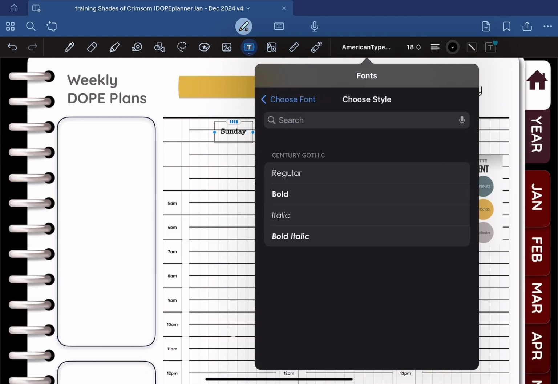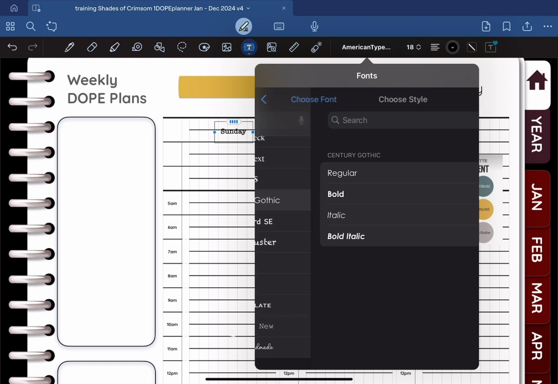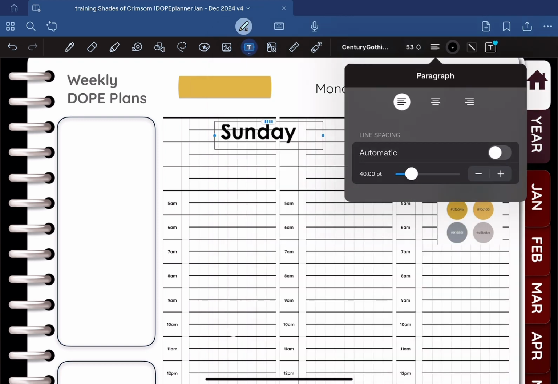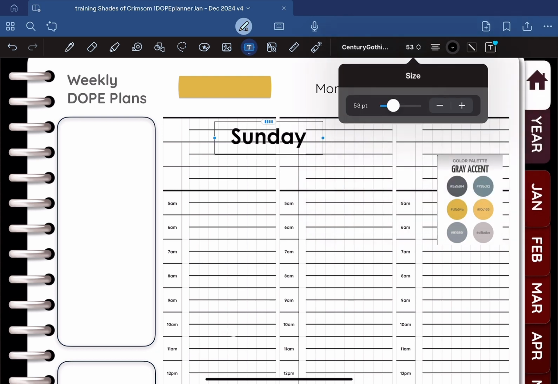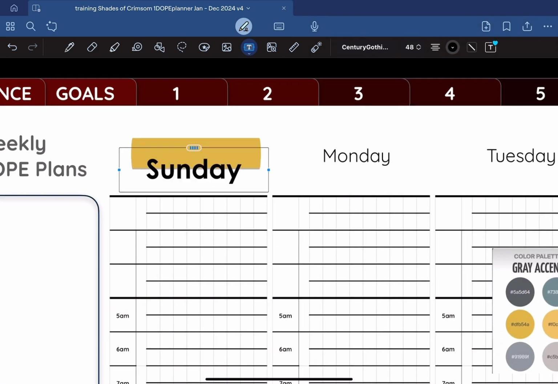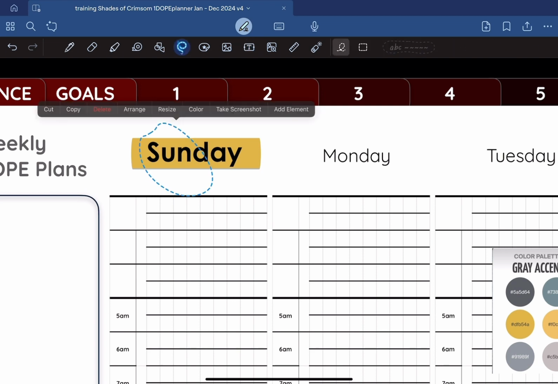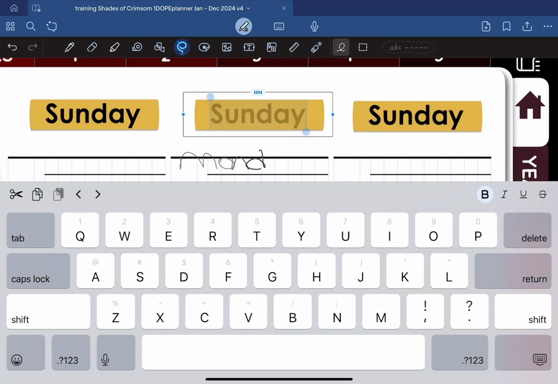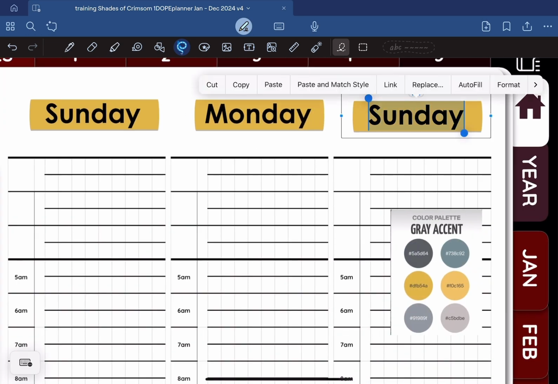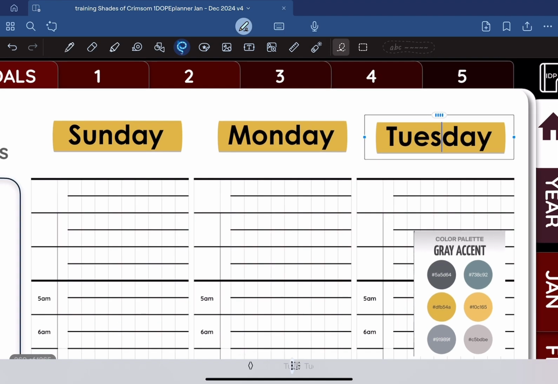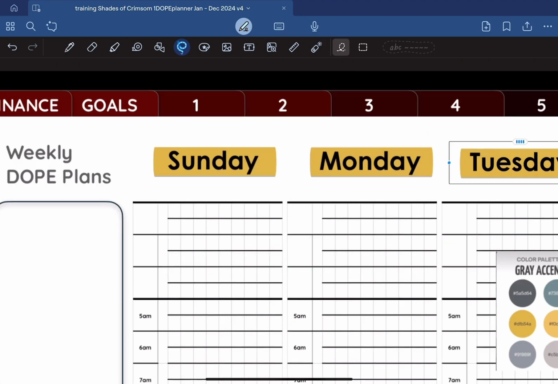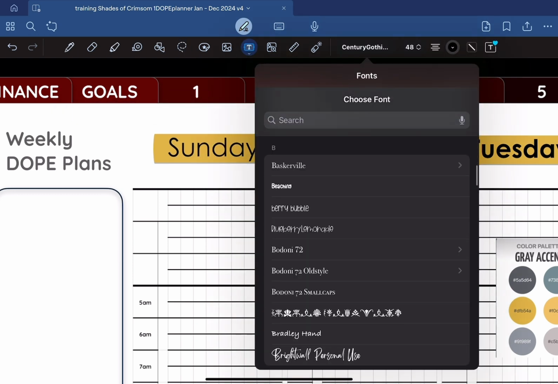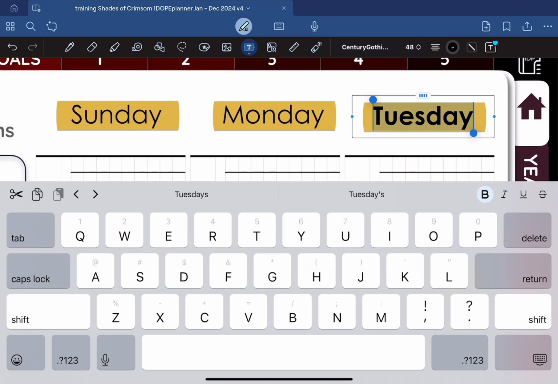So all I'm going to do is pick a font that I like. I think I ended up going back and changing the font. But finding a font you like, again, you just do it one time, align it one time. And once you align it to the size that you want, then you just adjust it and you just copy paste. That's it, copy paste, which is lasso, copy, and then paste. And then I'm just double tapping in and just rewriting using the scribble function, and then just going in and of course changing. Yeah, I did end up changing the font. It was like too thick or something.